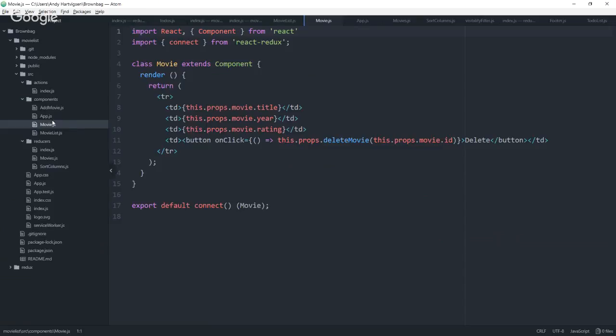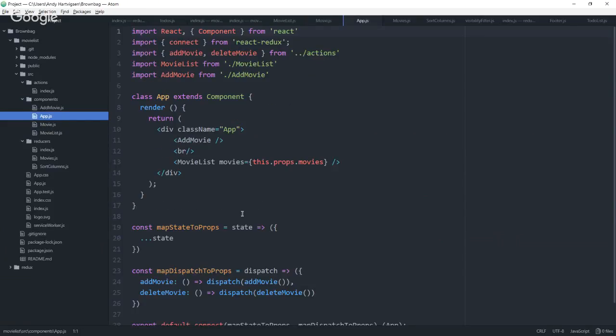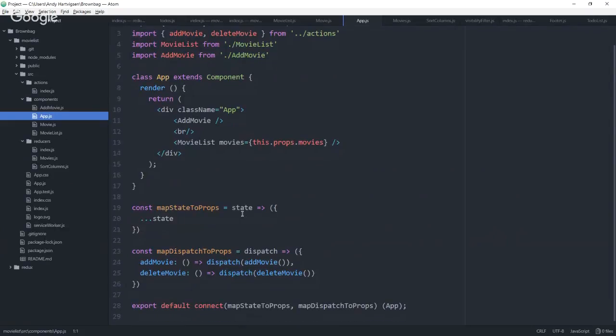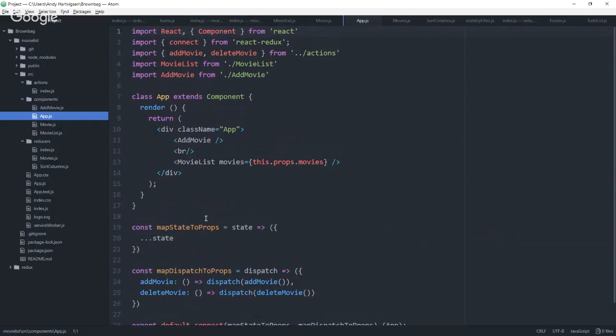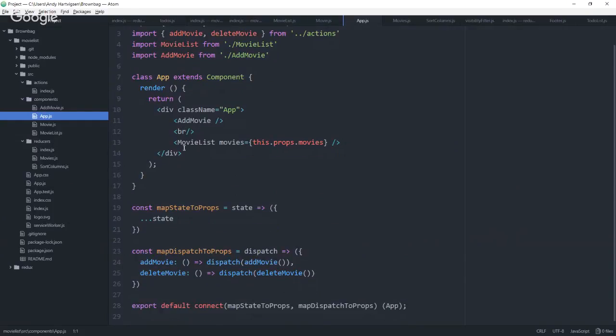Okay, so this is the one other thing I wanted to show. Right here, this is part of the React stuff. We map the state from Redux to the props in React. React Redux has this function connect, and it can take two properties, mapStateToProps and mapDispatchToProps.